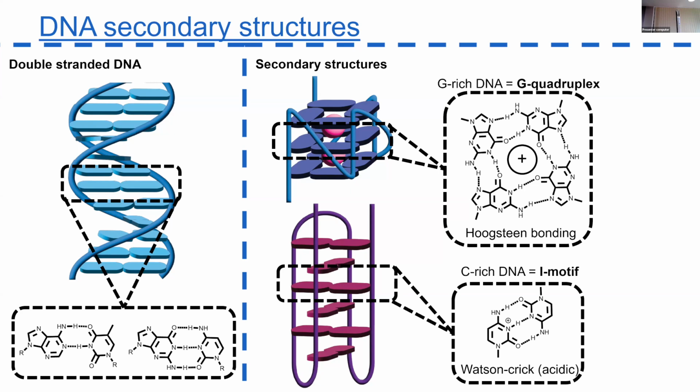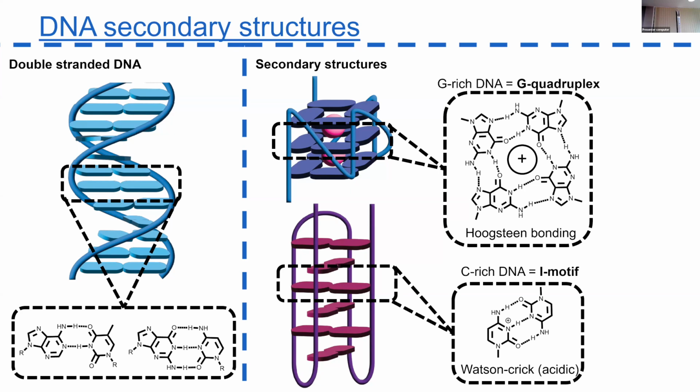So these structures are very important because of their localization, which is rather strategic, because they are found in the promoter region of many important proto-oncogenes and also in telomeric regions. So there is a big interest in targeting them. The point is that we are interested in targeting them in a way that is as specific as possible.